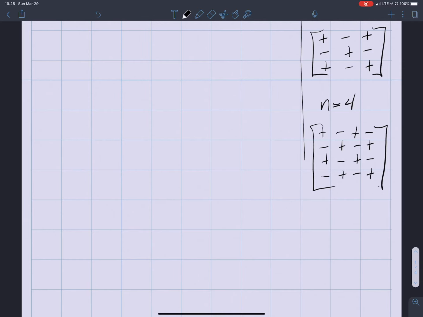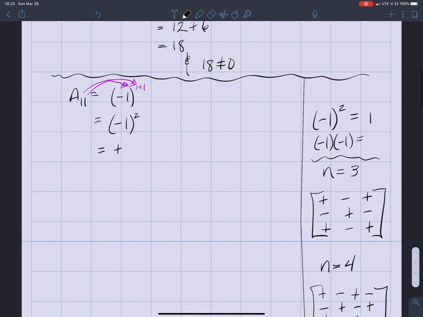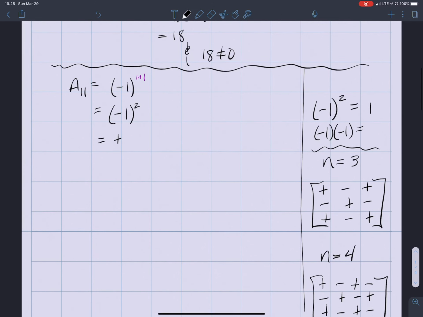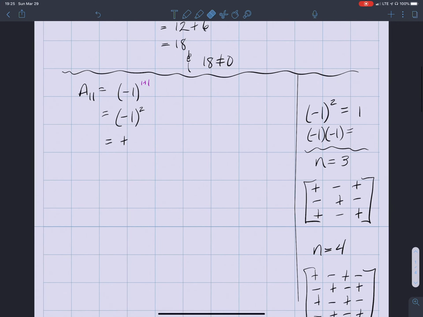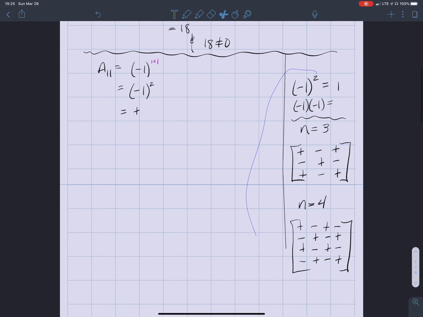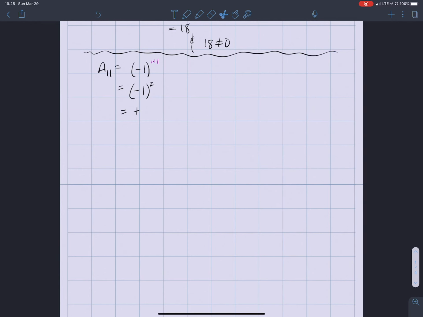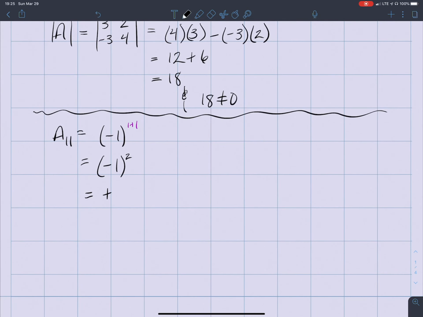And so having understood this, now we know why this thing is alternating. Okay? And that's how we get the positive and negative signs. It's kind of interesting that they alternate in this way. All right, so let's get rid of that real quick, and we're going to just stick with this.